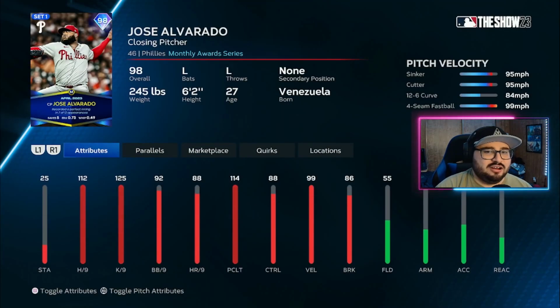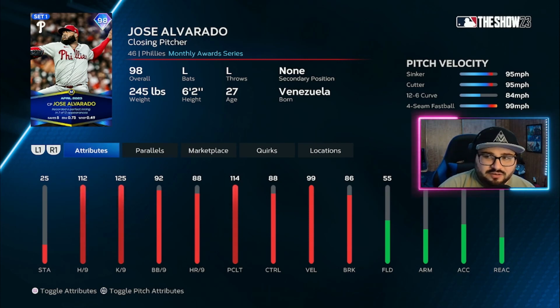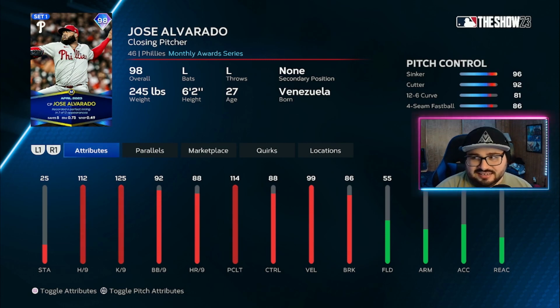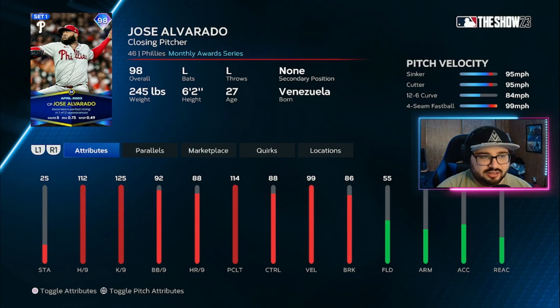Next up, Jose Alvarado, because good Lord, we needed a lefty, didn't we? All right, so looking at Alvarado 25, we know what Alvarado is going to do. He's going to throw hard: sinker, cutter, 12-6, and a 2-seam. Control is decent enough, as we all know. There's the break. You're going to see a lot of Jose Alvarados coming, at least till we get Set 3.